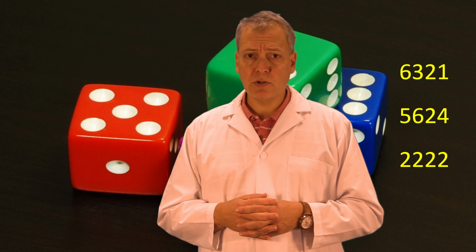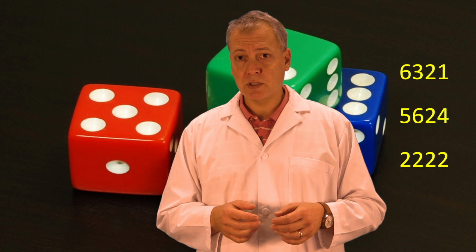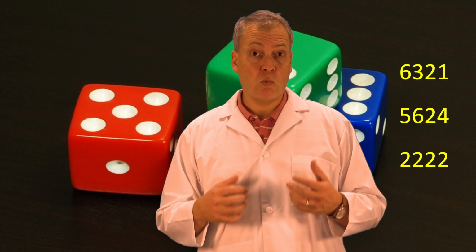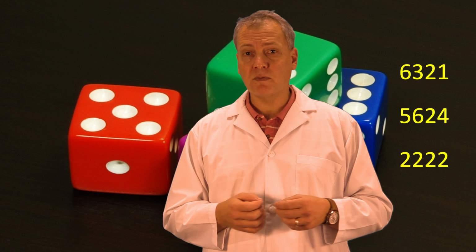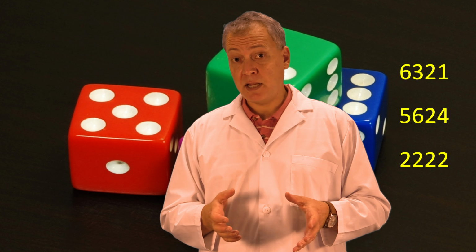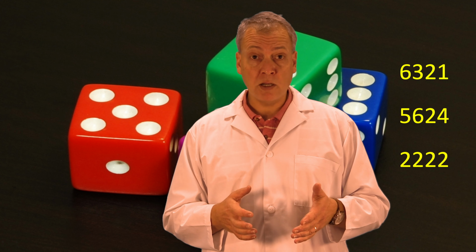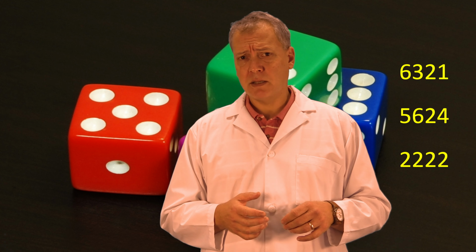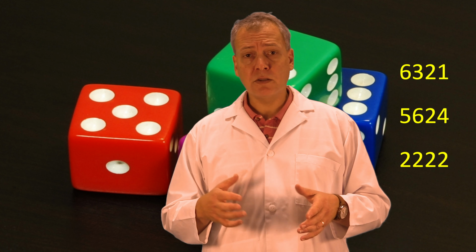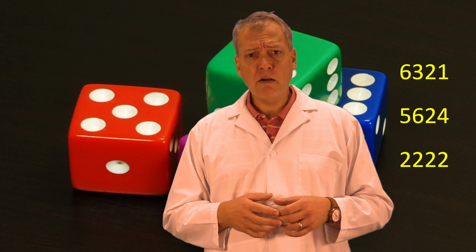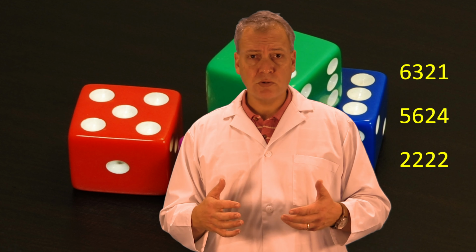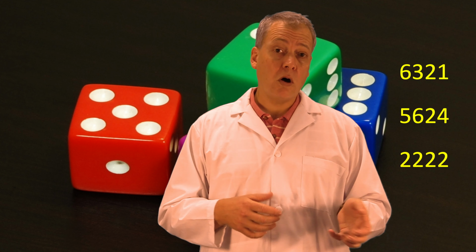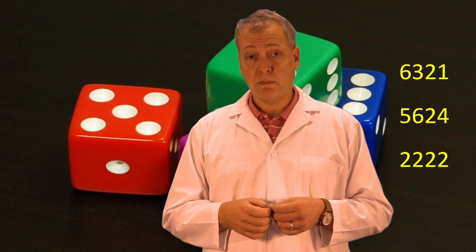Well, if you're like most people, your eyes focus on the roll with all twos. It probably felt improbable and unlikely. If you receive such a roll, you might think, wow, what an extraordinary stroke of luck. Well, the chances of obtaining such a roll are actually 1 in 1,296. That's pretty long odds. But wait a minute. The same odds also apply to the other two rolls. However, your brain won't focus in on the all-twos sequence because it looks like an unusual pattern. In reality, all of these sequences are equally probable.